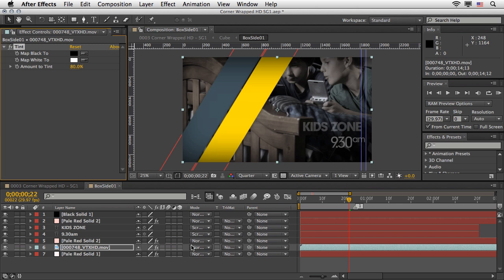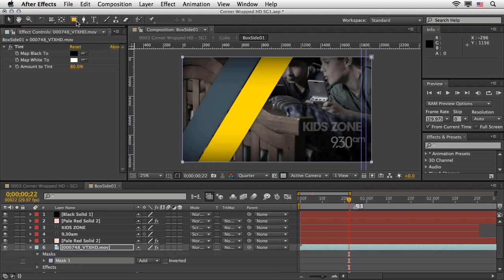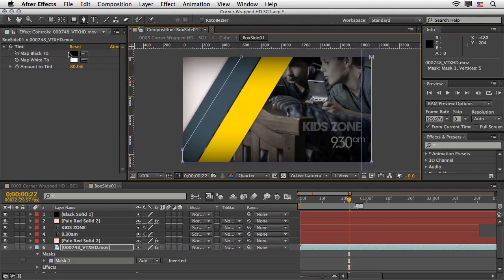At this stage, I also want to mask the clip. So the bar here will actually be on top of it. I'm going to make sure the clip is selected here in the timeline and just double click on the rectangle mask. Then move away from it and select the pen tool and then just draw one anchor point here and another anchor point here. Press on the command in order to get to the arrow quickly and then just delete this point. So we trim this clip a little bit different.